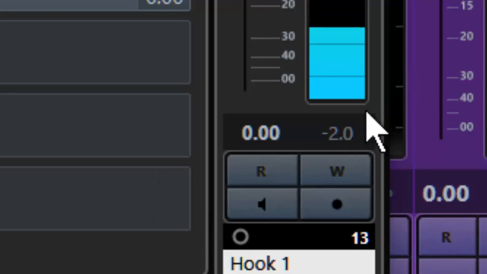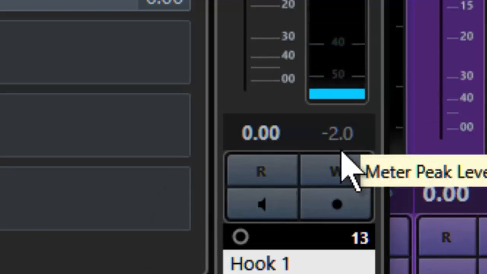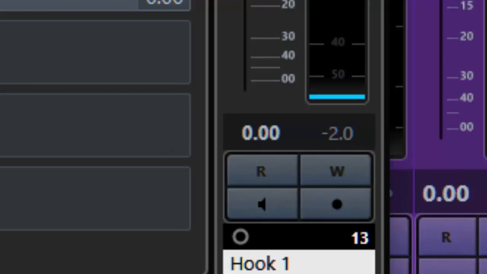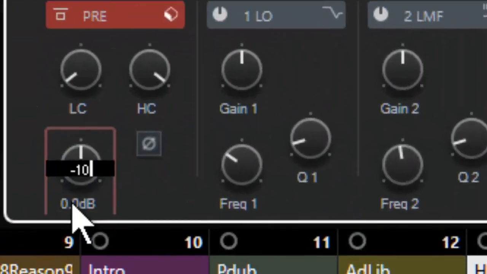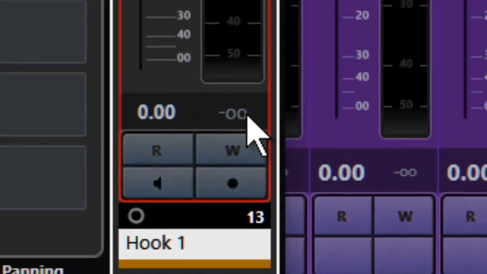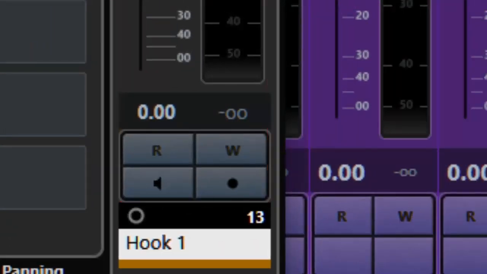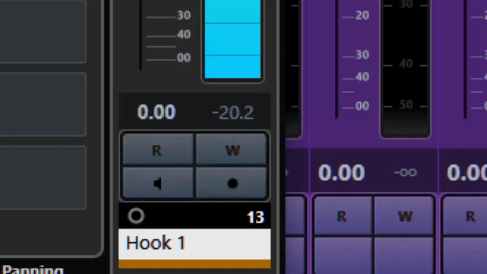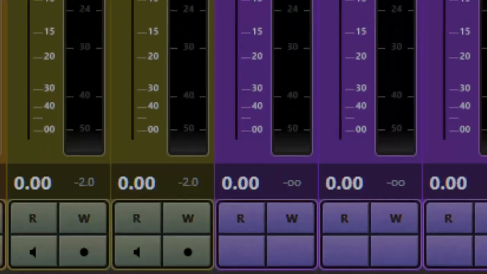That's why you gotta let it kind of play through, because you don't know where the peak's at. See, it went from a minus 6 all the way up to a minus 2. So I'm gonna drop it down minus 10. And what I'm trying to do is just gain stage, make sure everything's around minus 12. Okay, so it's locked in right at minus 12 on that one.